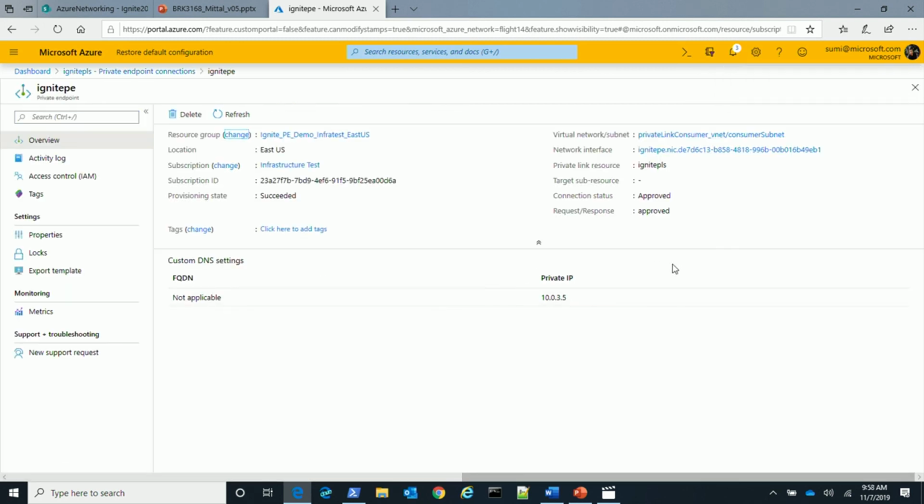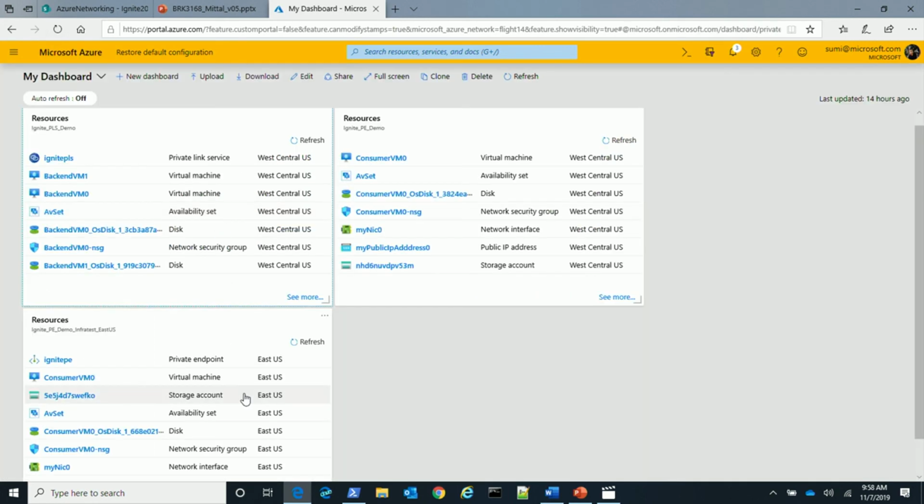Now you can go to this private endpoint. As you can see, it has a private IP 10.0.3.5. It is connected to this Ignite PLS. Let's now see if we can access it.